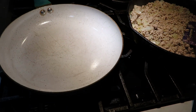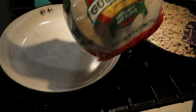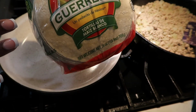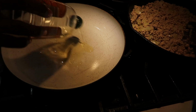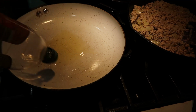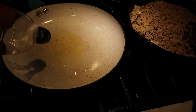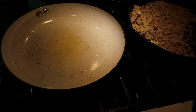And now I'm going to get a new pan. And I'm going to take my corn tortillas and I'm going to put a little bit of oil in here so that I can soften these up. Put some oil in here. And you do not want this up too high. Put this on about low or 2, because you do not want your shells to get hard. We just want to get them soft so that we can roll them up when we assemble our enchiladas.